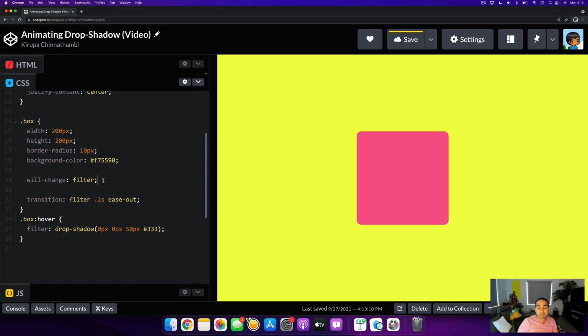Majority of the time, what happens behind the scenes is the same as transform translate z 0. A new layer gets created, it gets hardware accelerated, it forces it. But there may be times when that may not be the best option for you to do. And your browser is really smart about what to do and not to do. And so there's a little bit of magic here. You've got to trust the browser to do the right thing. But specify will-change filter just as a sanity check to make sure that when you do hover over it, on whatever device you're on, the right thing happens.